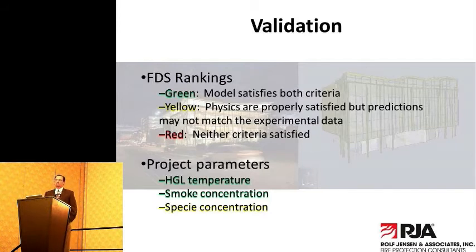And the reason for that is because only one of the 6 test series was actually focused on taking soot measurements. And at the end of the day, the comparison of the results here showed that there was a 600% increase in soot concentration over the experimental values. So there's an over-prediction of soot concentration in the model as compared to the experiment, which we decided, in applying the FDS model to our problem of interest, is a conservative result. And so because it's a conservative result, it doesn't really negatively impact the design aspect of this.